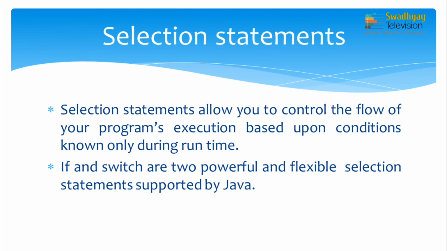First of all, we define what is a selection statement. Selection statements allow you to control the flow of your program execution based upon conditions known only during runtime. That means the condition is only known at runtime. For example, whether the number entered by user is odd or even, I cannot predict in advance. So, I have to decide at runtime. Java provides two statements, if and switch, which are very powerful and flexible, and you can use them to decide the runtime condition and based on the condition take appropriate action.